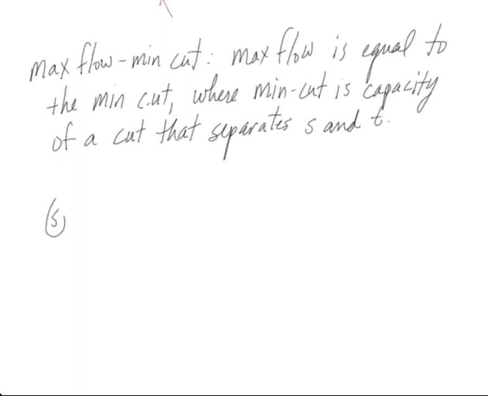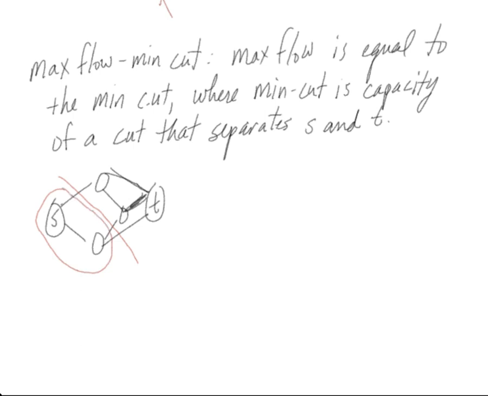So suppose we have some network, looks something like this. I don't know, I'm making this up. Okay, so there's my flow network. Let's just assume that it's a flow network. It obeys all the properties. I can cut this like so. And so what I've done is I've separated the graph into 2 components, that component and that component. One component contains S, the other component contains the sink, and I've made the cut.